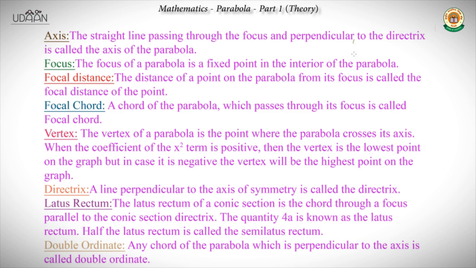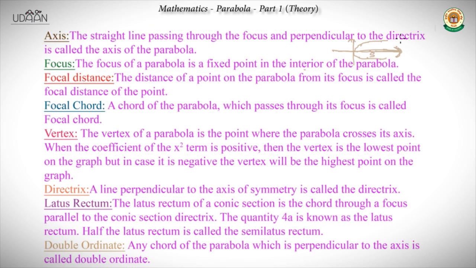Now we'll first draw a parabola and then label it also for your convenience. So this is the focus. The axis is a straight line passing through the focus and perpendicular to the directrix, which in this case is the x-axis in a standard parabola. Focus, we know that it is always in the interior of the parabola. Focal distance: we take any point on our parabola, its distance from the focus is known as the focal distance.